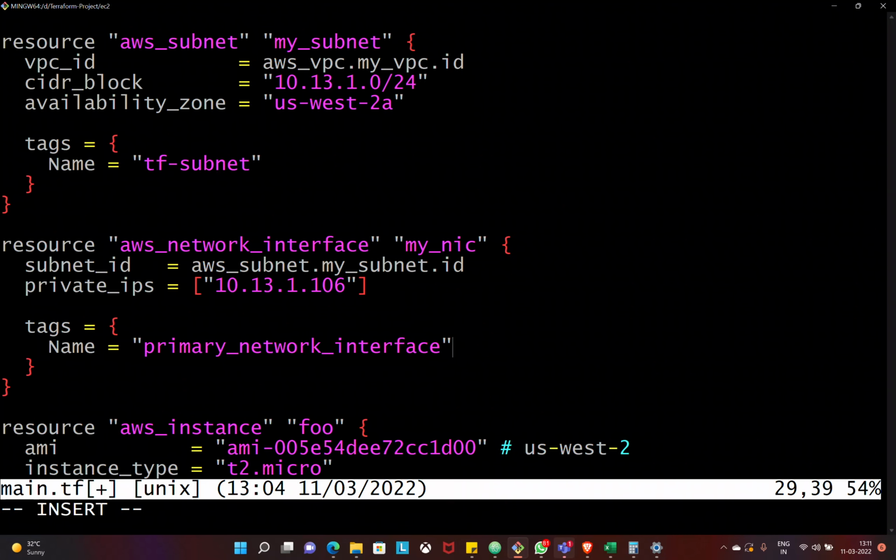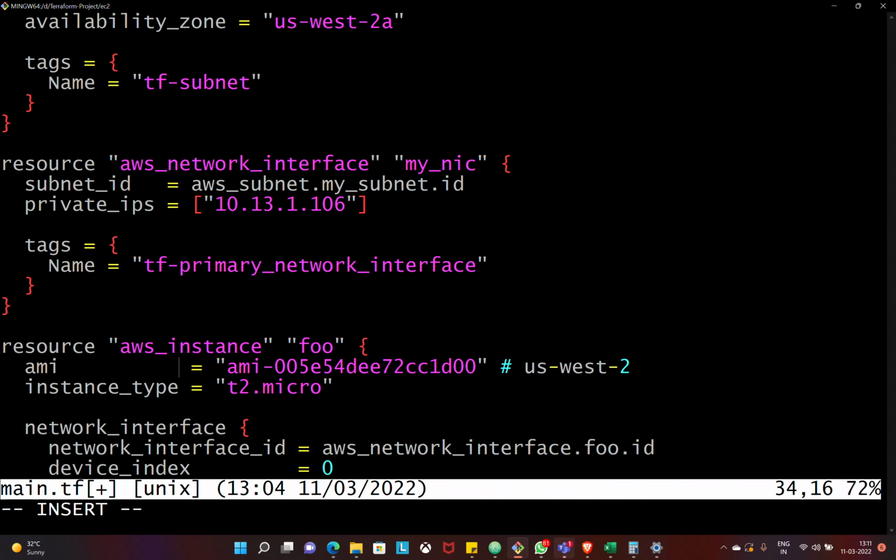And tags we are going to give as TF, because everything we are giving as TF, right? So we can give TF-primary-network-interface.